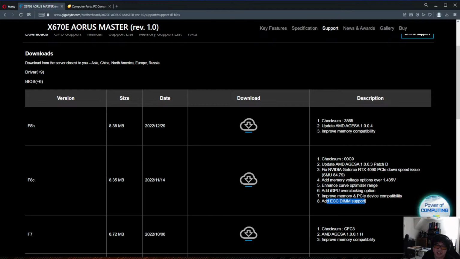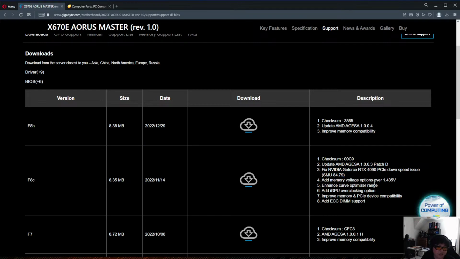Added ECC DIMM support. I guess if you want to run ECC memory, but I'm not running ECC memory. Fixed the RTX 4090 PCIe down speed issue. There was an SMU fix for that, so apparently that was a thing. Actually, now that I think about it, I remember Jay's Two Cents did a video about that.